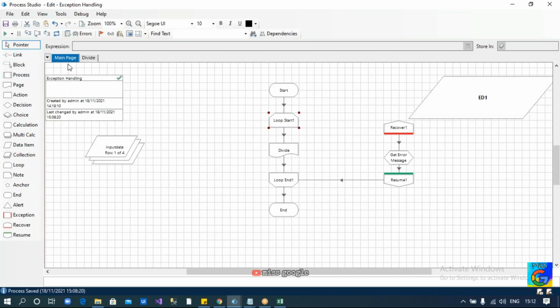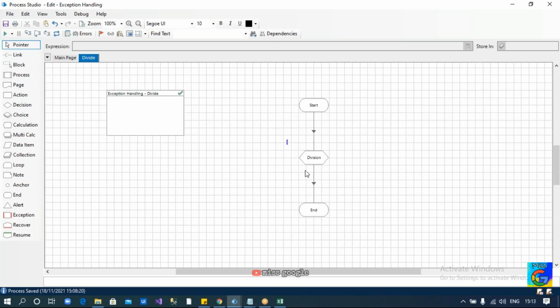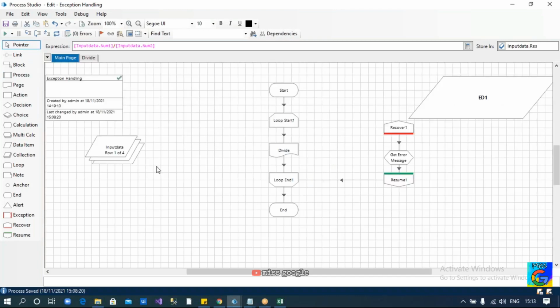Now I have a question for you guys. If I execute this, is it going to handle the exception as the division is here? Is it going to throw the pop-up here? See what is going to happen here.